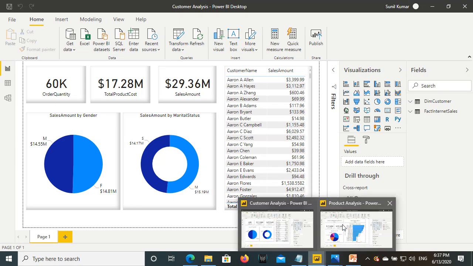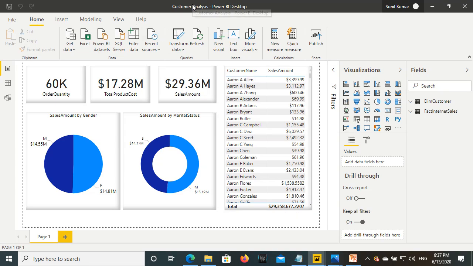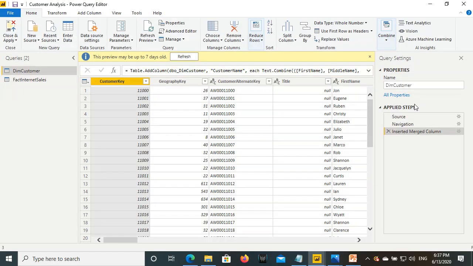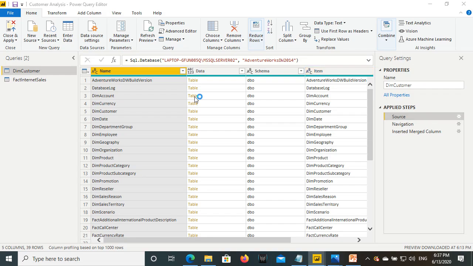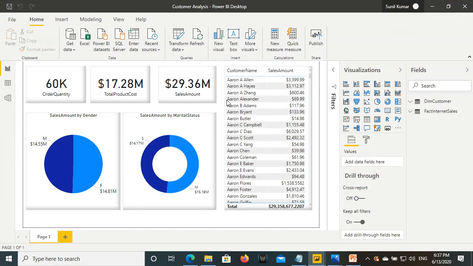When you look at another report here, the product analysis report, in the customer analysis dataset, we are connecting to the data sources directly by writing the server name and database name here. But there is another dataset which we prepared here.